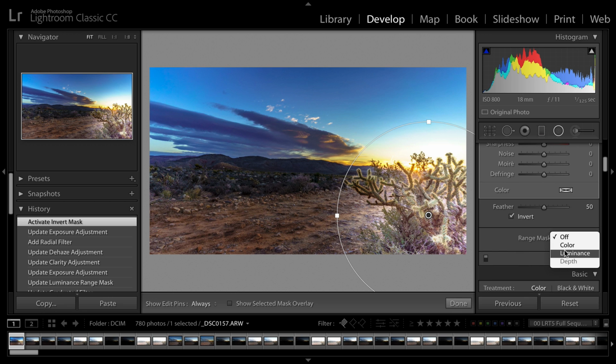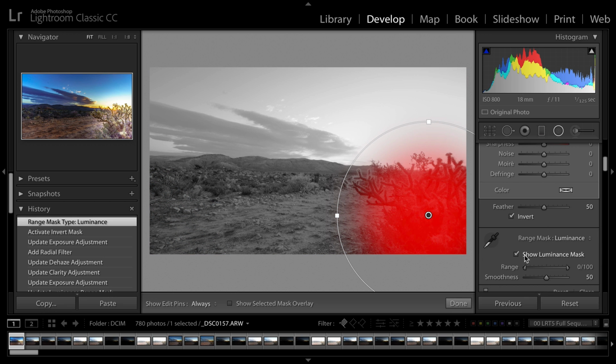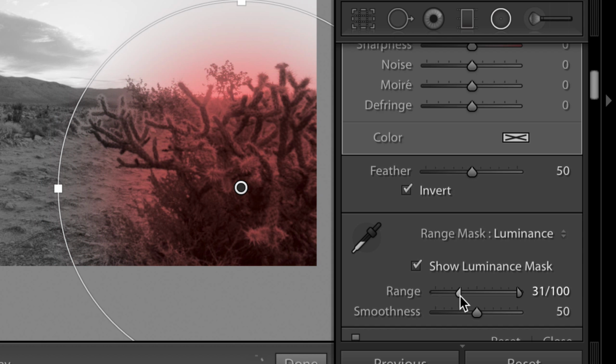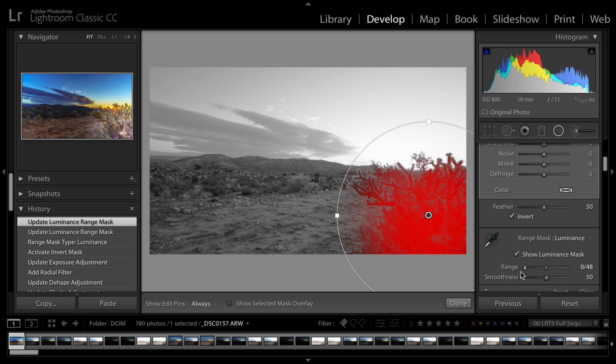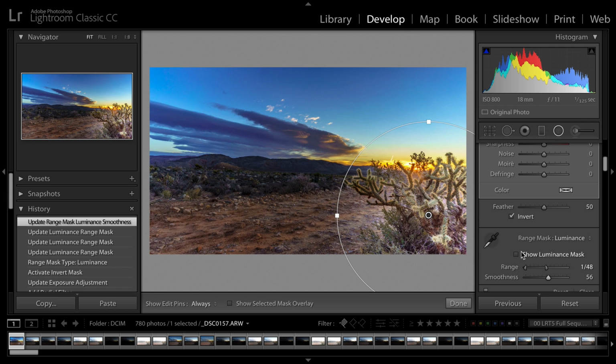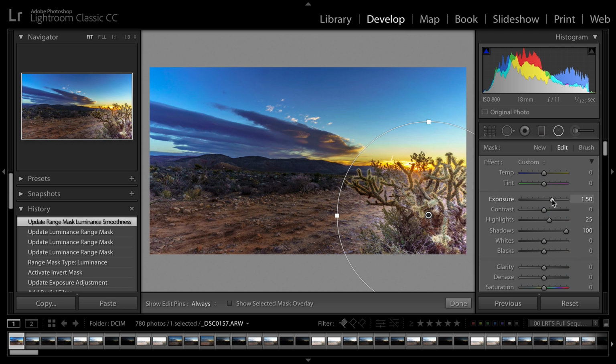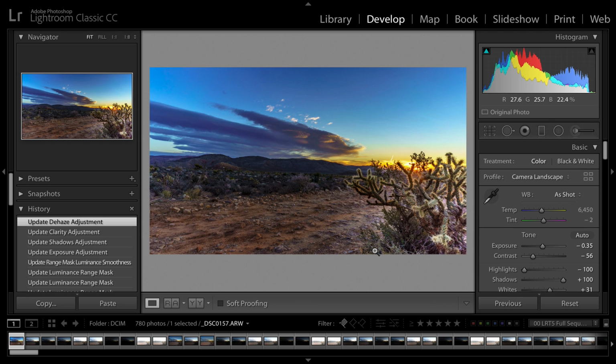Now, same thing, let's do a luminance mask and take a look at it. And by using the sliders here, we can better define the target. In this case, I'm going to remove some of the brighter areas so it doesn't start to affect the sky and the ground as much. There we go. That looks nice, and we can smooth that out a little bit. And now the adjustment is much better targeted to just the branches, allowing us to lift the shadows a little bit further and put some clarity and dehaze in to really pop that. And if we take a look there, you see it's doing a nice job.